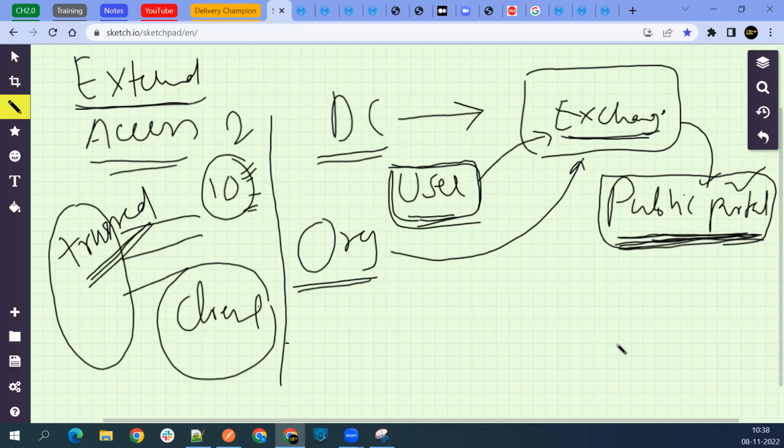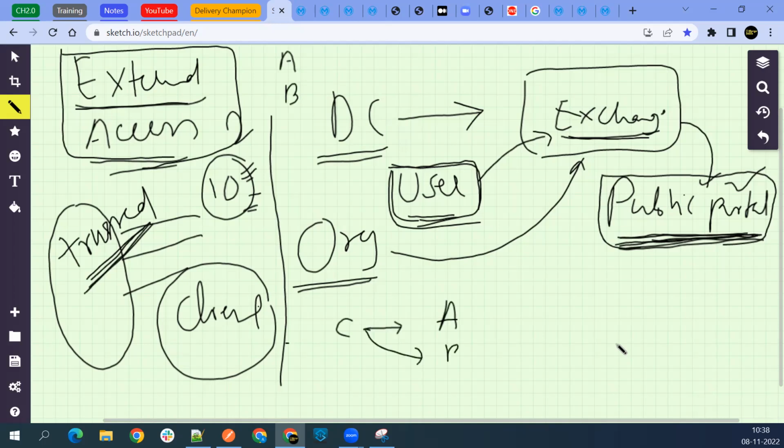But I have an option, which is external access. Why external access? Out of these 10, there are 2, right? Let's say A is 1 and B is 1, and my organization is C. In C, I'll add A as a trusted organization, and I'll add B as a trusted organization.